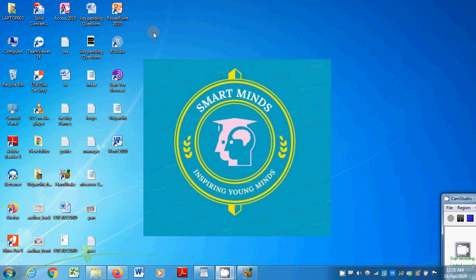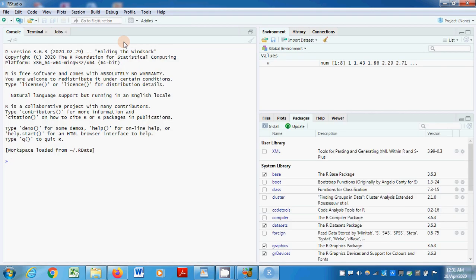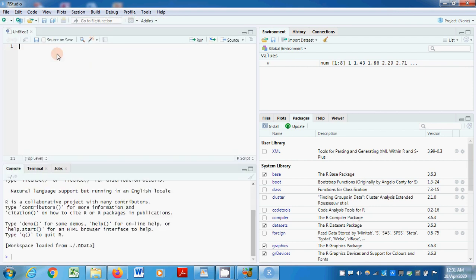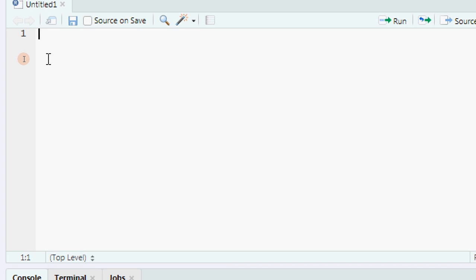So I am opening my RStudio here. Opening a new R script. Here I'm creating a college having many employees, and I think it is better to create individual vectors and make them into a data frame.